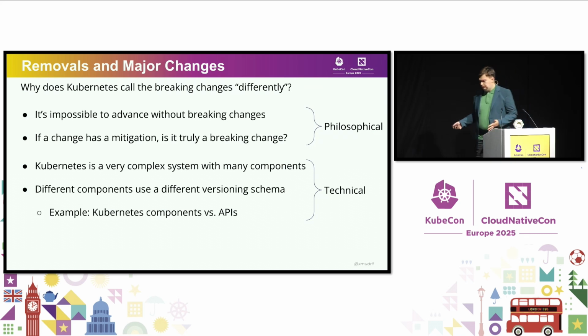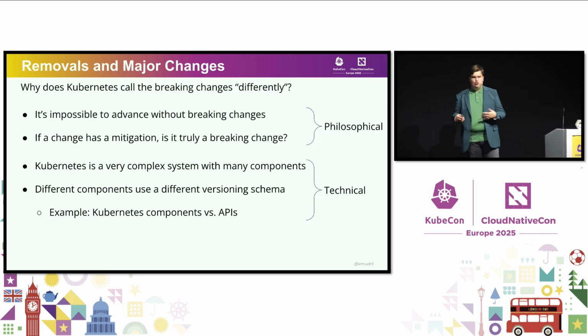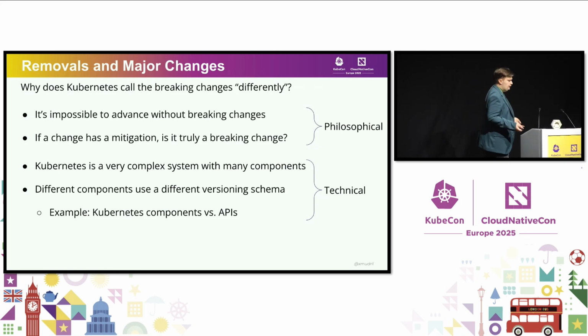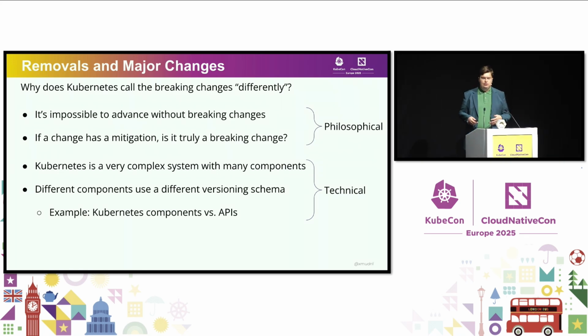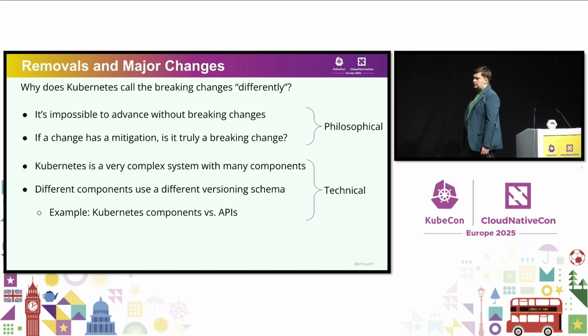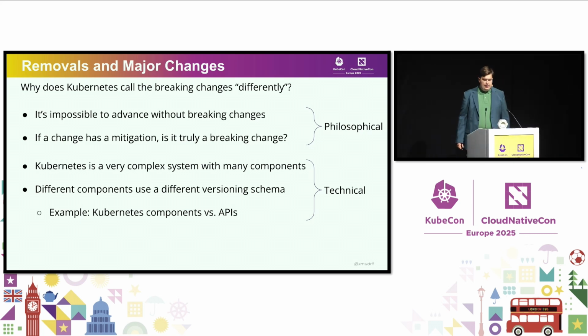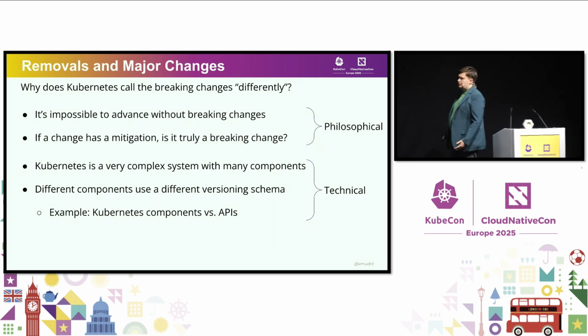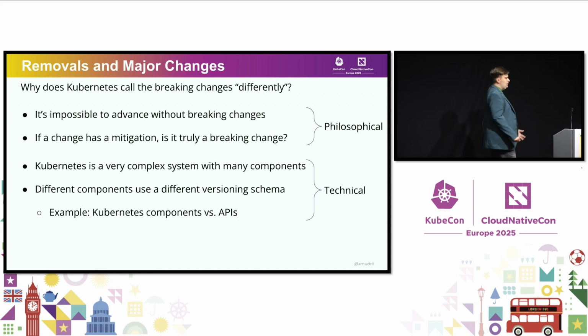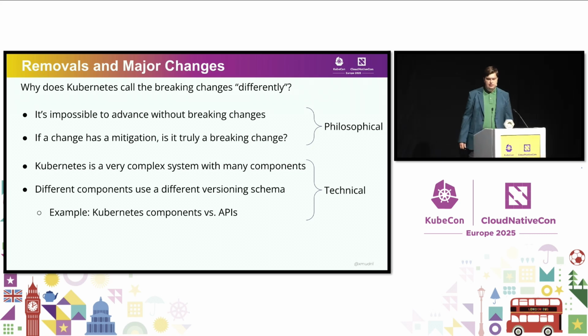The other thing is that, generally speaking, having a project with way too much code is prone to a lot of different problems, a lot of different potential vulnerabilities and stuff like that. So having a cleaner code base is something that can help a lot with the project's well-being. And of course, if a change has a mitigation, is it truly a breaking change? That's something that can be debated. In most cases, we can say that it's breaking to the user, but we consider that if there's a way to mitigate it, to save our maintainers and to help them, it's better to do it.